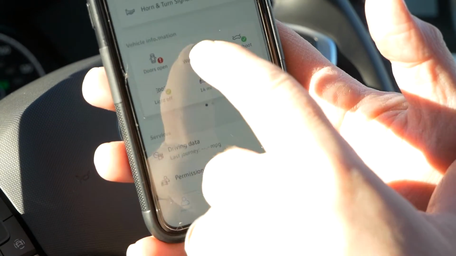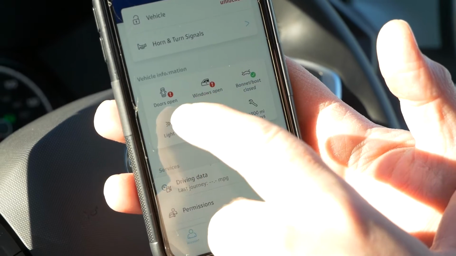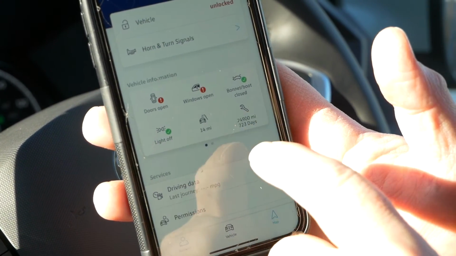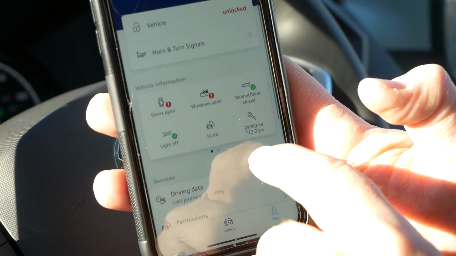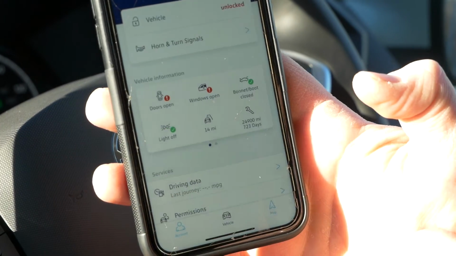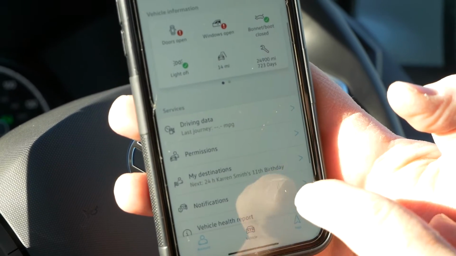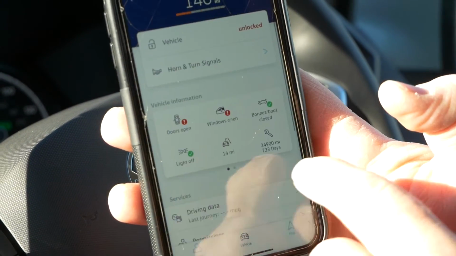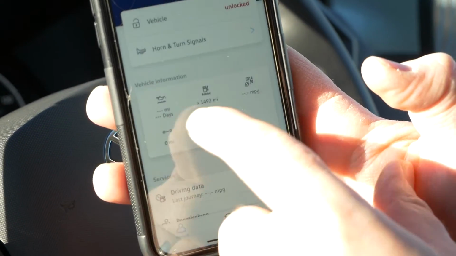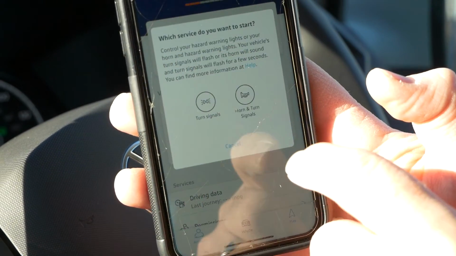And obviously if you scroll down from here, your bonnet's closed, windows have an exclamation mark, which means it's open, your doors are open, your lights are off, and it shows how many miles you've got left on the vehicle. On servicing, it's due in 723 days or 24,900 miles, whichever comes first. It'll give you driving details in there as well. This is a showroom vehicle that we're connected to at the moment, so it's not actually been anywhere. You can scroll across as well and it'll give you driving details. We talked about if you look into horns, etc.